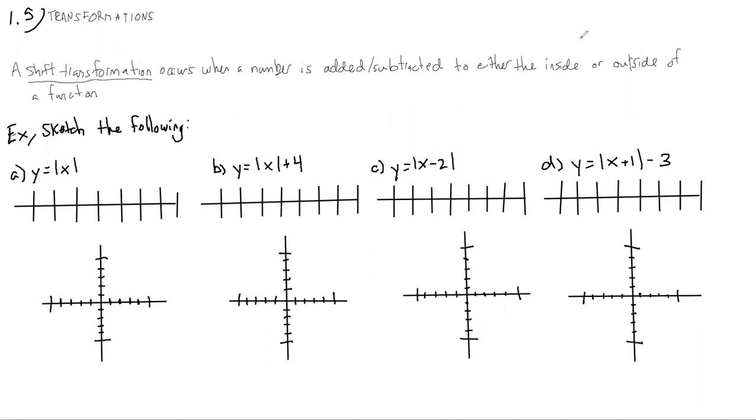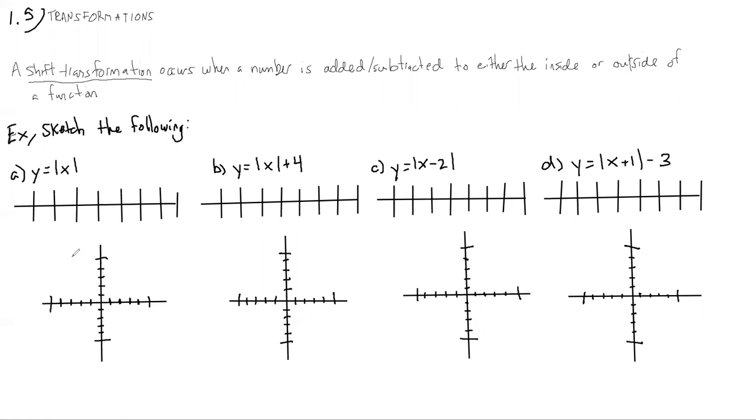So if you look at the four examples of what I'm going to graph here, we have an absolute value function on x. And then you can see various additions and subtractions either taking place inside the absolute value function or outside of the absolute value function. And so we'll just have a look at what that's actually going to do to this picture and make a conclusion from there that we can generalize to other functions.